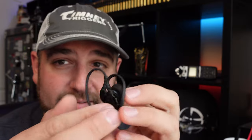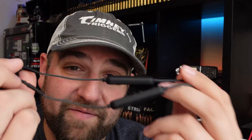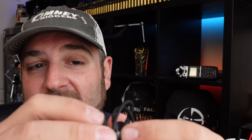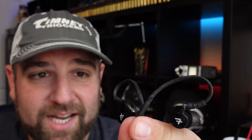I usually keep them in the case to help protect them, but I actually have a little story about these. I left them in my truck around the second or third month of owning them. I went shooting with Tactical Toolbox and it was a really hot day. They ended up in the bed of my truck — I couldn't find them. They were in there for about a week, including through a rainstorm, so they got rained on.